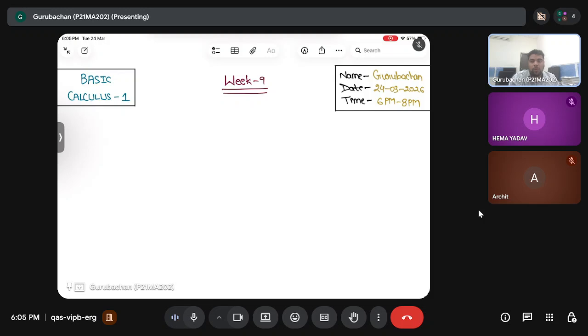In today's problem solving session, we primarily do illustrations based on definite integrals, properties of integrals, and the fundamental theorem of calculus in perspective of integration. So let us start with some integration problems, or indefinite integral problems, that might help us to relate how antiderivative and derivative are connected.